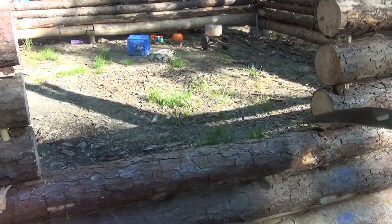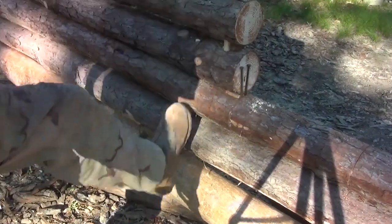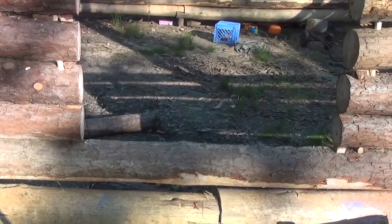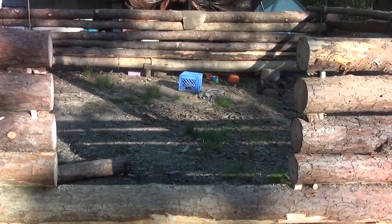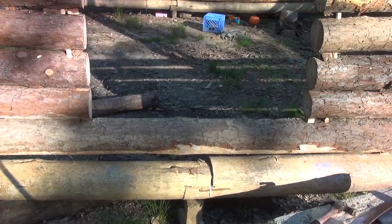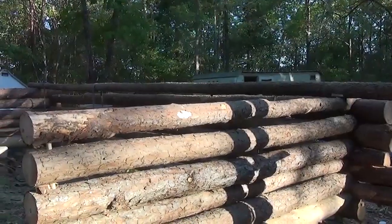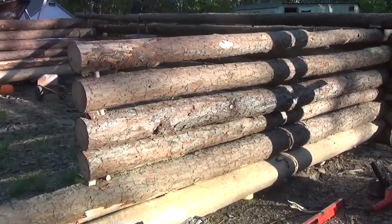On my toe. I set my saw. Well, there she is. The four logs cut. And I'm going to save the bottom one there for not only support and strength, but I'll be dragging logs up and such. Might be enough daylight left to get this little fellow on over here on the right side. Let us try.